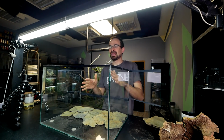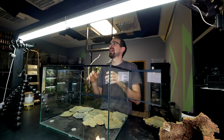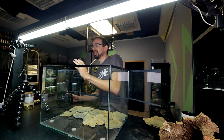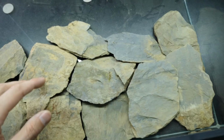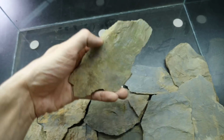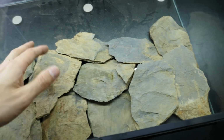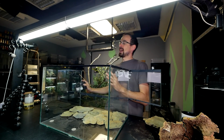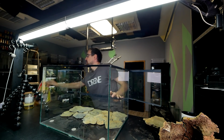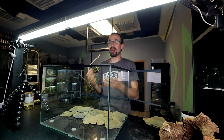Now you see what I mean when I said that I started this enclosure build a long time ago. It was maybe five months ago, maybe even more. But now we are finally ready to finish this. In the meantime, some of my plans changed, so now I decided to make a background that would look something like this. You see, these are the flat rocks that I got recently. You see how nice they are. That means that I can have a nice real rock background that is not super heavy. The only problem is I'm not sure that I can stick it to the glass well enough. I will still use excavator clay for that, but I never really tried this, so I don't know if it holds. We just need to try it out and we will see.